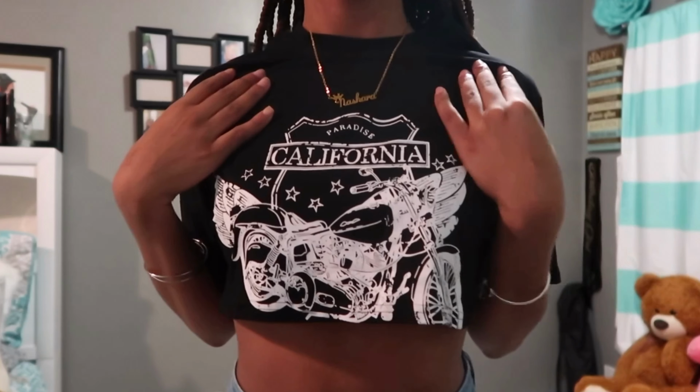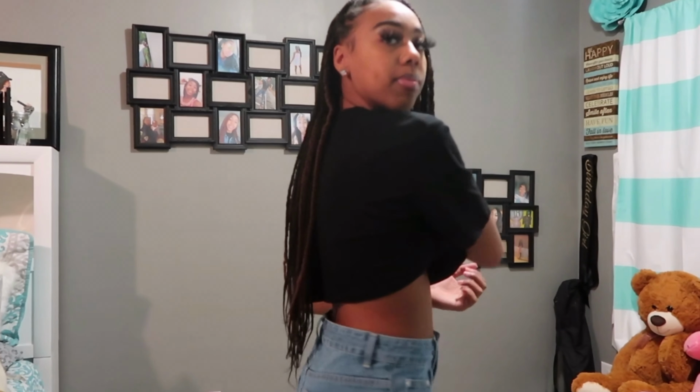Okay, the next shirt I got is this one I have on right now. It's just a crop top. I actually like this. It's super comfortable, and it's not super thin, even though you would assume it would be, because it's literally just a crop top shirt. It's nothing special. But once again, the sleeves are kind of long on me. I wish they came a little bit shorter. I would love Shein shirts way more if they weren't like that. Maybe it's just me, but I hate how big it is right here.